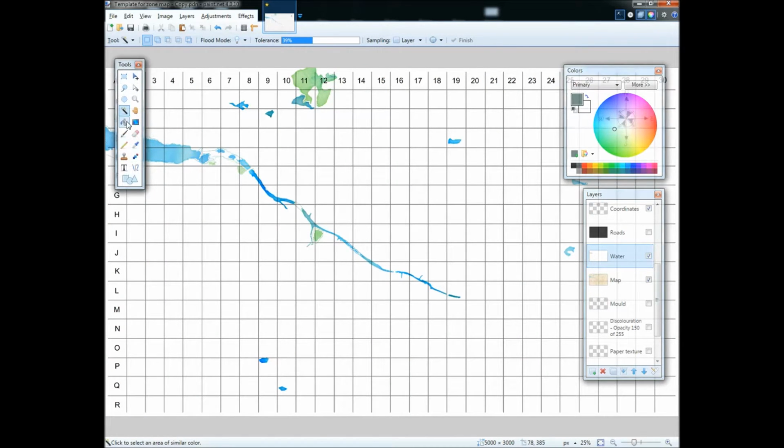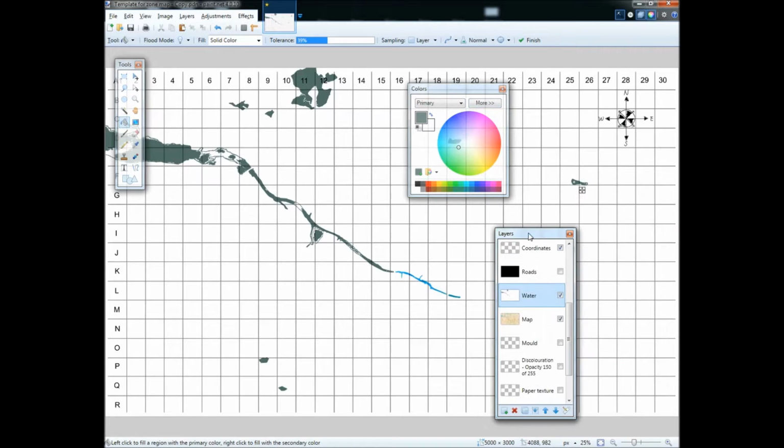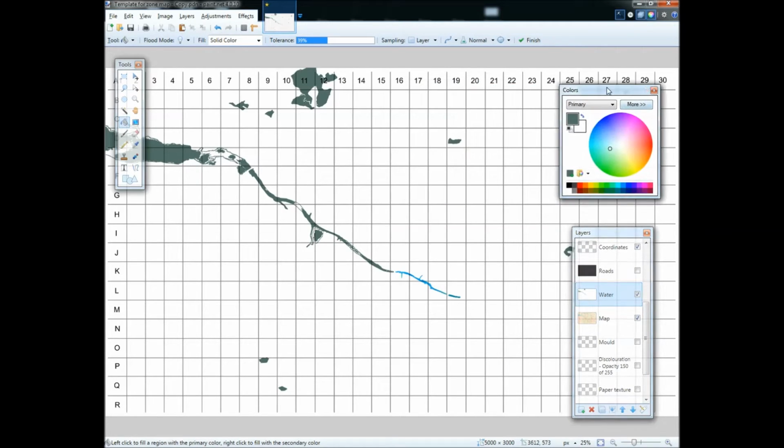The reason I use the white is because it very much contrasts with what I'm about to pour in with the bucket, which is the official Mutant Year Zero kind of watercolour that I can sort of see on the maps. I've chosen this one just because I quite like it. I think it's a good colour for the water. Pop that in there and pop that in there.